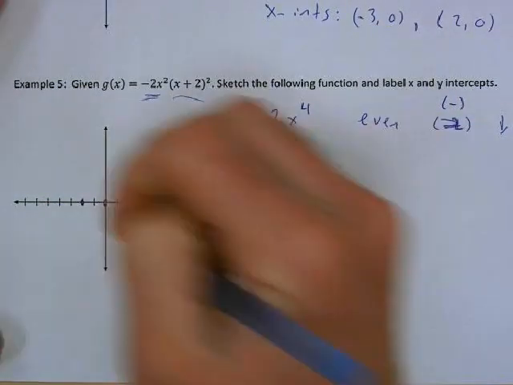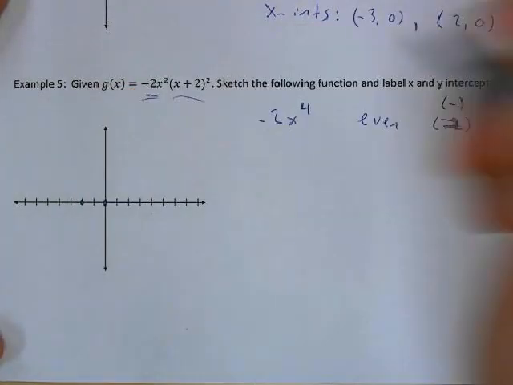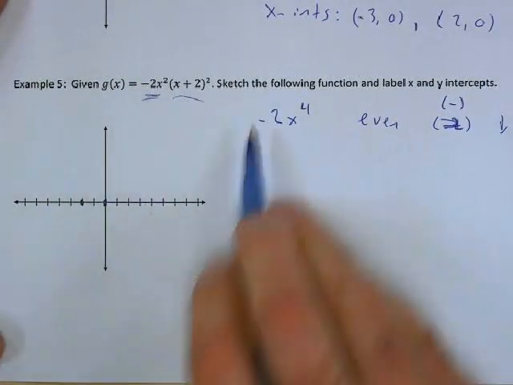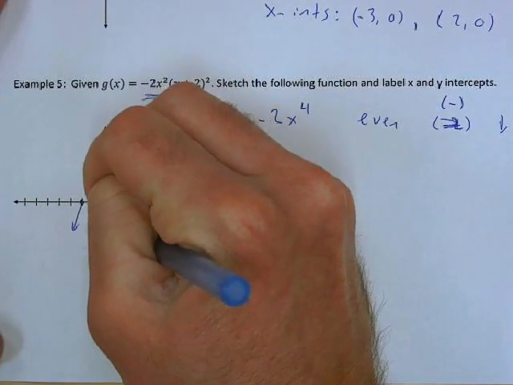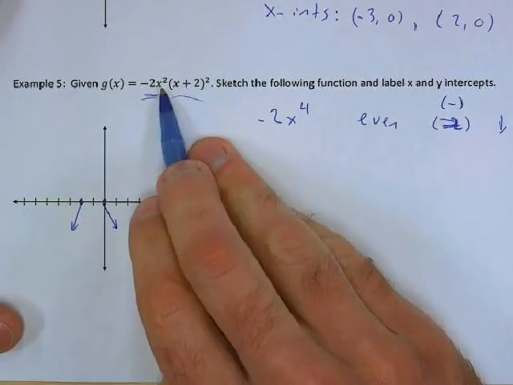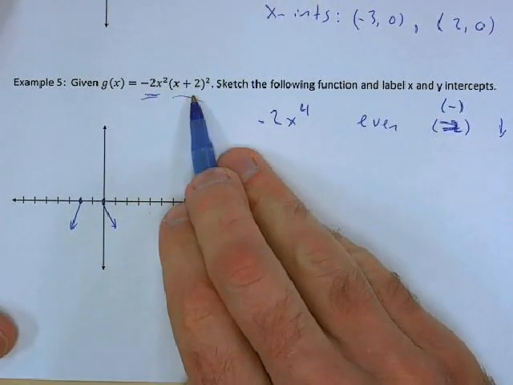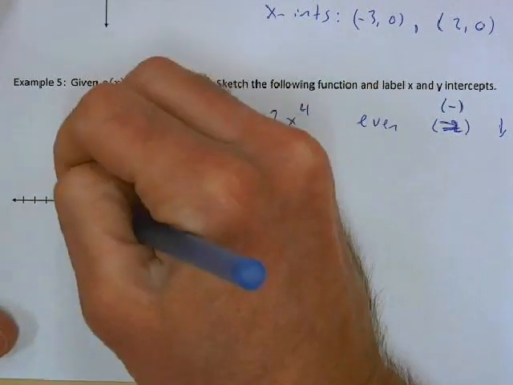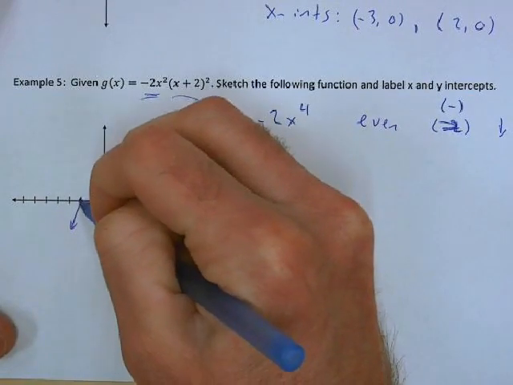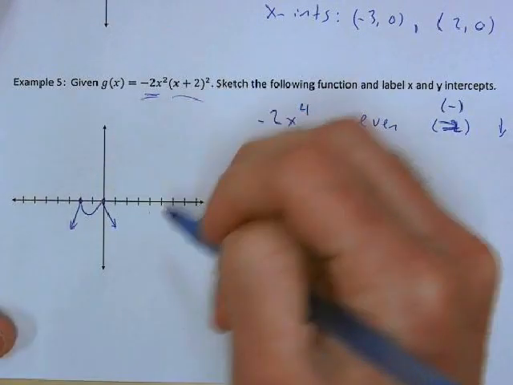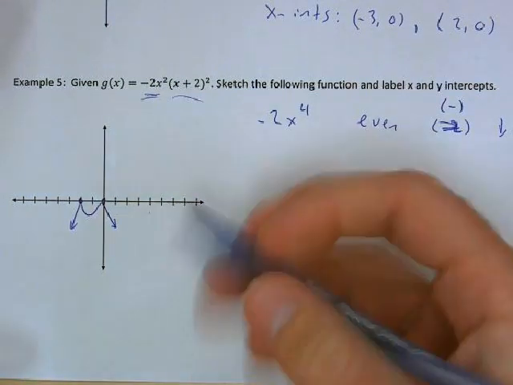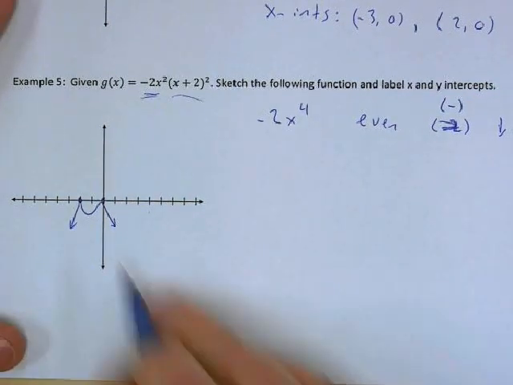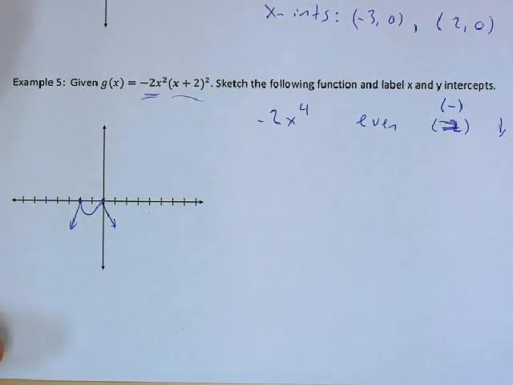I know my end behavior is low to low. I'm sorry, it's not. It is low to low. I'm thinking ahead. So I know it's going to do that. And then since this has a multiplicity of 2 and this one has a multiplicity of 2, it should bounce at both. So going from left to right, it's going to come up here and then bounce, come back down, go back up, and bounce and come back down. So our graph's going to look something about like that. Again, not perfect, but good enough. My intercepts are correct, my end behavior is correct, and everything fit when I connected the dots.